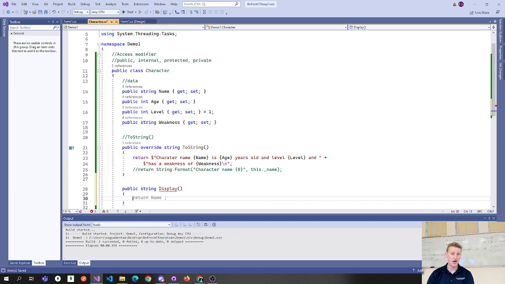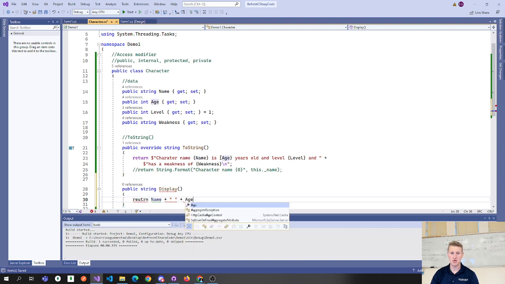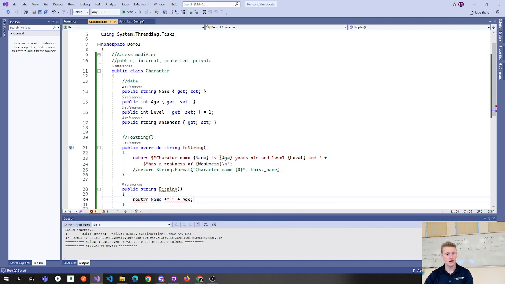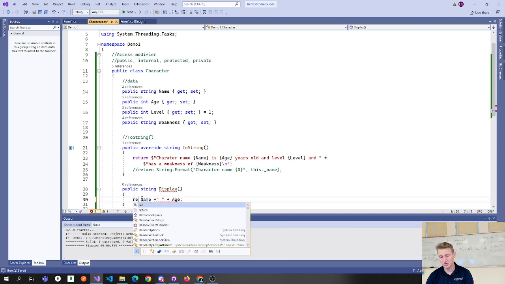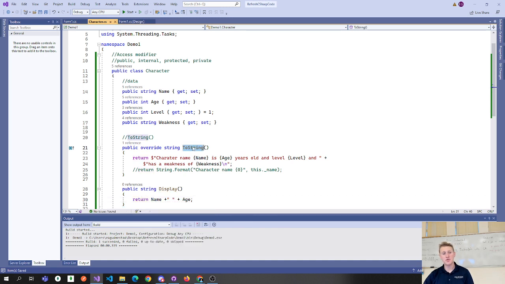And then in the display you could return the name and the age. You could have unlimited. You wouldn't give them the same method name identifier, but I've seen that.